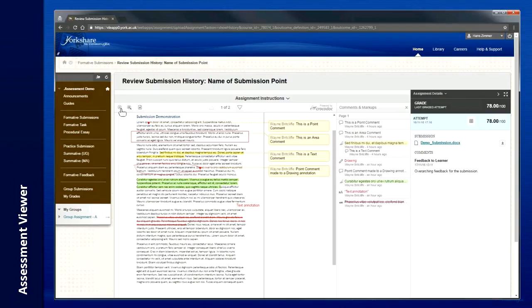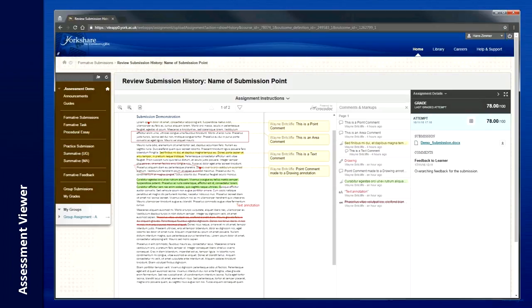They can download their work with the feedback. If they click this, they will get an option of downloading their original work or downloading the work with the annotations, which comes down as a PDF. And you can see here, we've got the mark, we've got the overarching feedback on the right column, and if the student wants to, they can also launch the rubric itself from this button here. So that's how that same information, the same markup and feedback that you've provided, is exposed to the actual student.